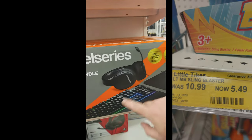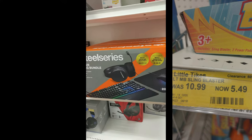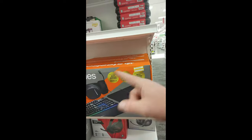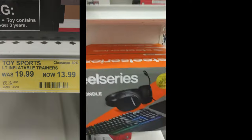Dude, this is what I have. Oh, yeah, it is. I have the wireless mouse, though. That's the only difference. How much is it? 65 from 130. Wow. It's the three-piece set. Also, when they're on sale, it's a great way to make money because each piece sells for about $30 individually. Really? Yeah, so you can find it even cheaper.